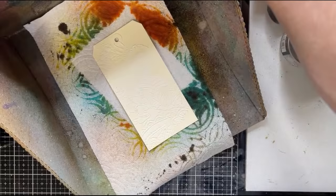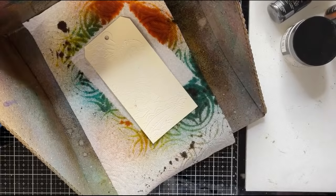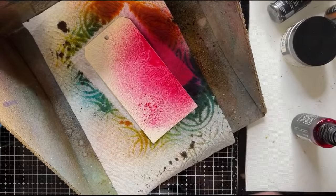Okay, here we go. So what I want to do is I want to add my colors. Okay, well, which ones do I want? Well, I'm going to go to town. I know that I want it blended. So we have the technology to blend color on contact. We're going to start with something a little wet, and then we're just going to take our sprays and go for it.